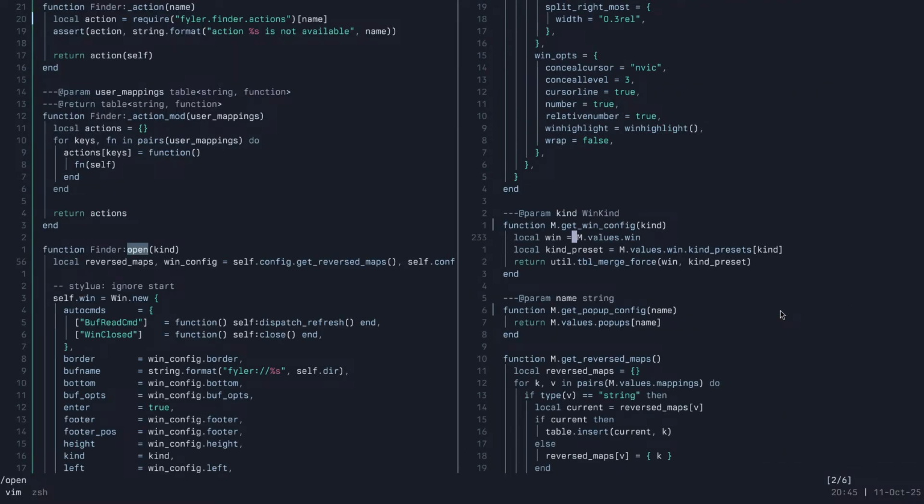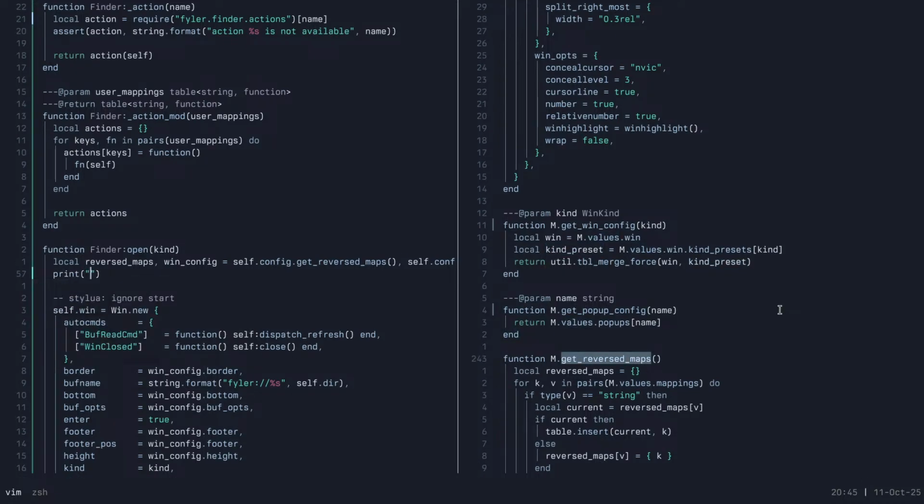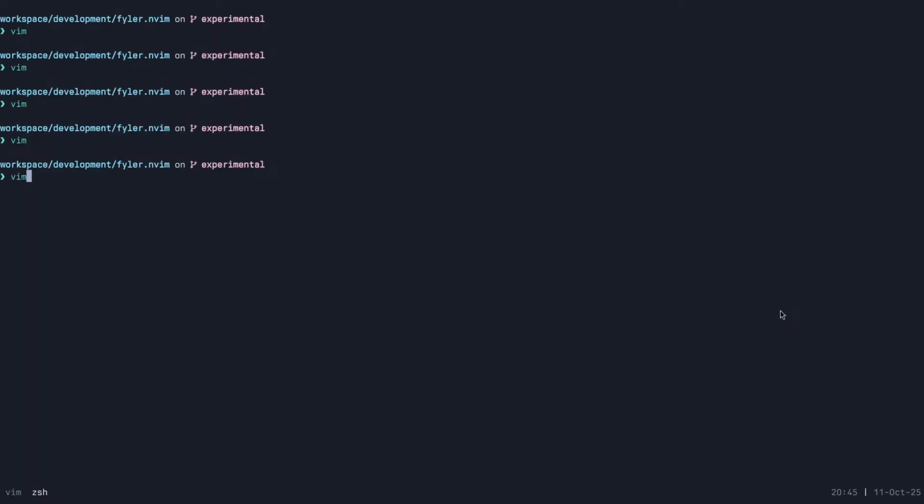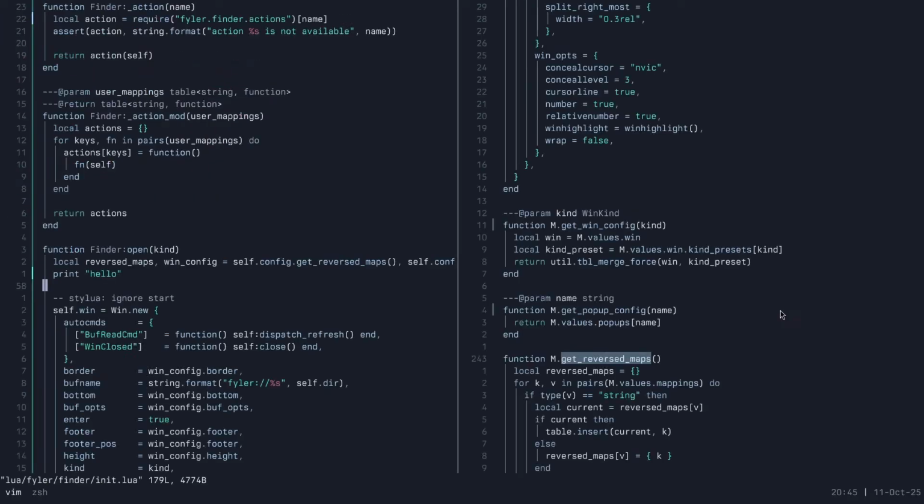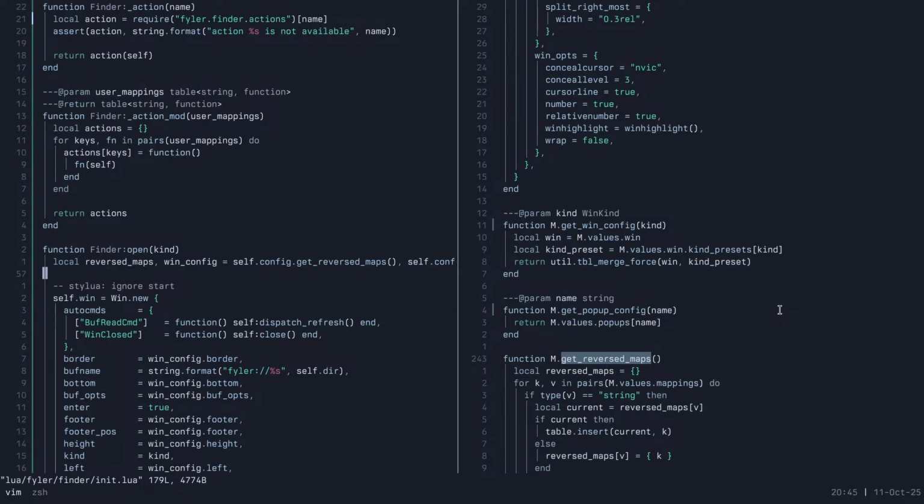Config Lua, get reversed maps. So get reverse maps is also okay, I guess. Print hello. This time hello is not printed out. That means the problem is here.